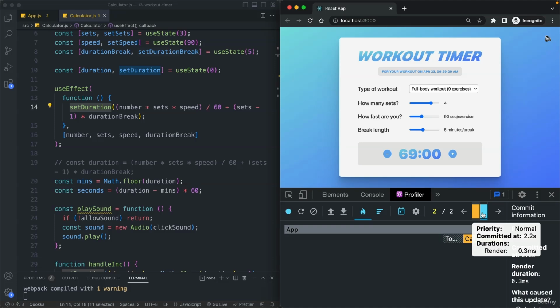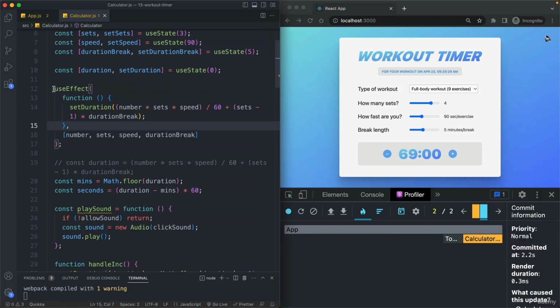So React is not able to batch these 2 renders in one, simply because, again, the effect actually runs way after the render has already happened. And so just be aware of that issue whenever you do something like this. So whenever you can, again, avoid this, but when you have so many state variables here that influence the value of another state, then you can do this.